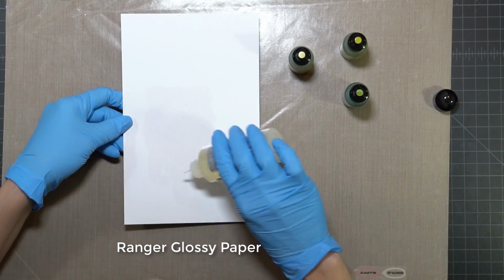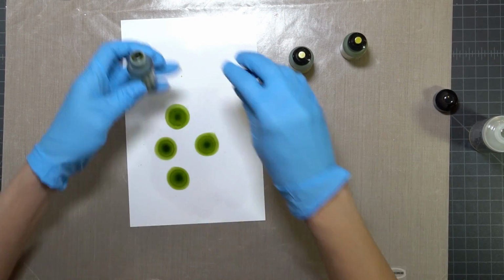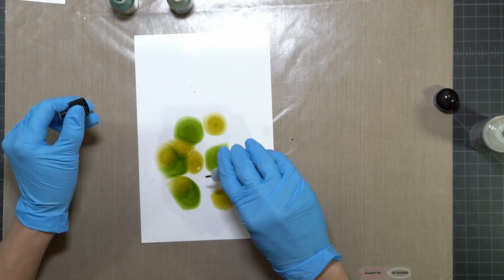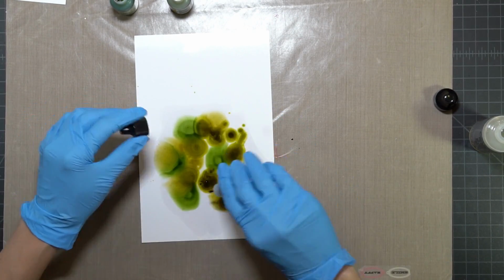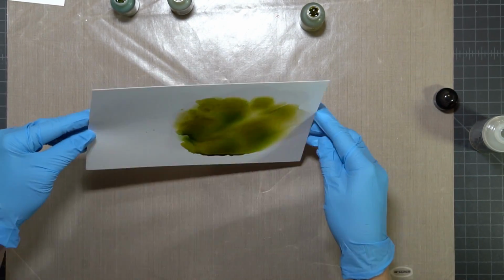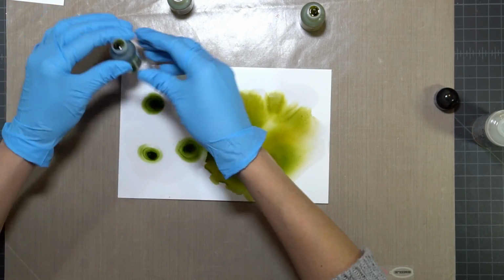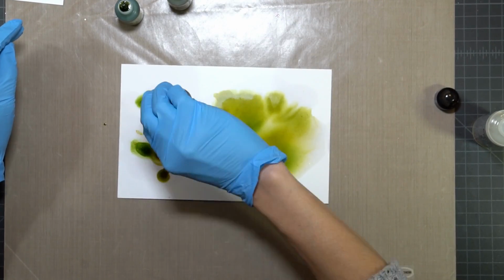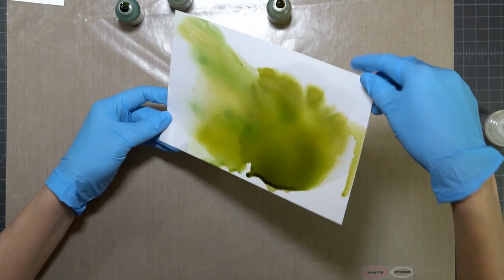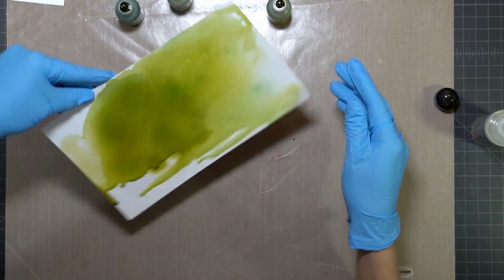I'm wearing gloves because I just got my nails done and I don't want to get alcohol ink on my nails. I did start off with using a little bit of the blending solution, and I am just dropping some alcohol ink down. I'm using 3 colors of green: Meadow, Willow, and Lettuce. I'm not really sure what I'm doing. I just vaguely remember what I've seen online. And I didn't go back and refresh my memory as to what to do, so I'm just kind of playing around trying to see what I can get.